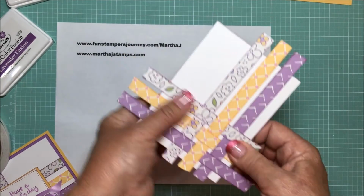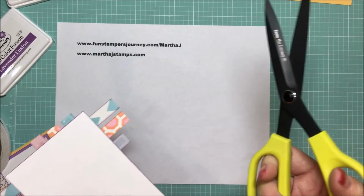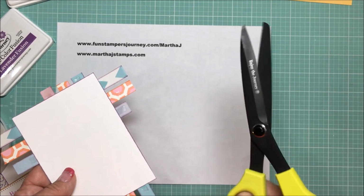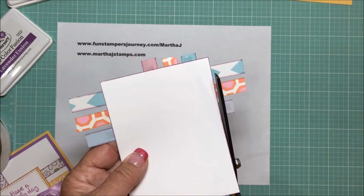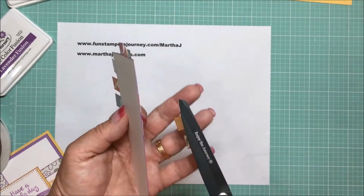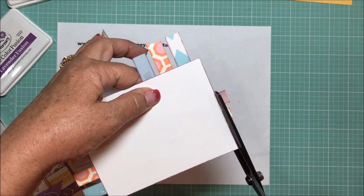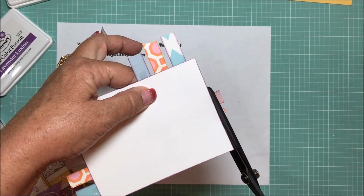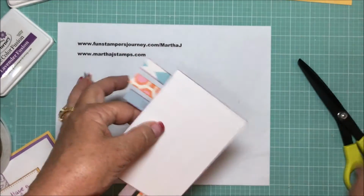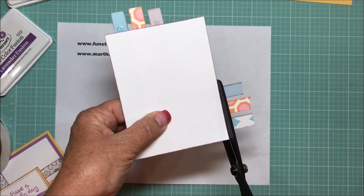And now, just trim off the excess. And our Journey Pro shears are great because not only are they self-sharpening, but they are Teflon coated, so they won't stick to the tape. And I purposely ran the adhesive tape off the edge. I knew it would extend past the card. I did that because I wanted to make sure it would stick all the way to the edge of the card.